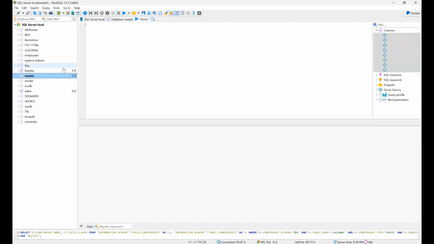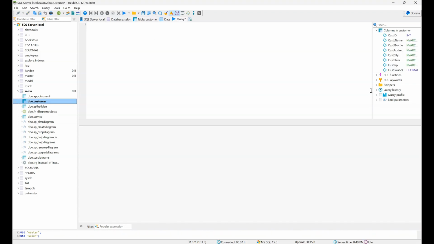So for instance, let's say we wanted to work with the Salon database and we want to craft an insert on the customer table. In the HeidiSQL query client, this is implemented over here in the columns. I can select the columns that I want included in the insert. I'll select all of them. And if I right click, I can then select the query type that I'm interested in creating. In this case, it's an insert query. And I get an empty template ready for me to provide the appropriate values that I want to insert for each of the fields I've selected. And then I'm ready to run my code.